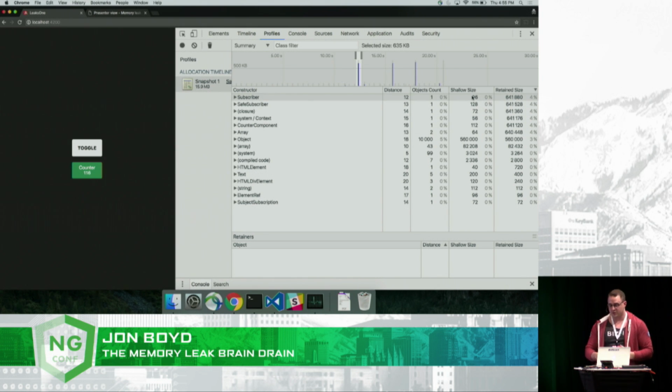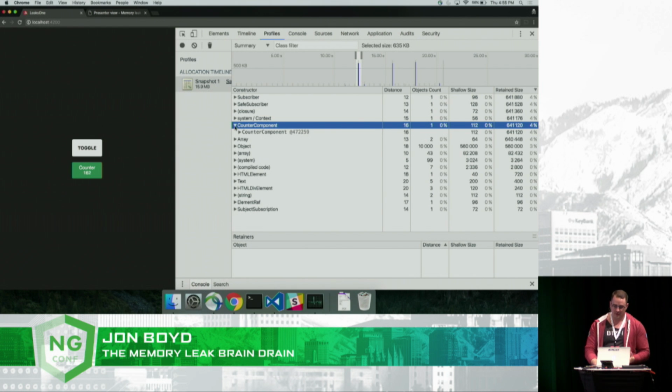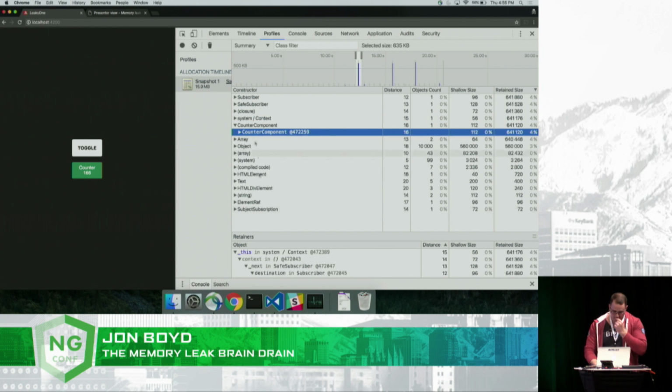You have your shallow size, which is the amount of memory retained by that specific item, and then the retained size is the amount of memory it references. So if you look at these memory leaks, they're each around 600 kilobytes roughly, if we were going to guess. And if we look at the retained size of something like a counter component, it has a retained size of 640 kilobytes.